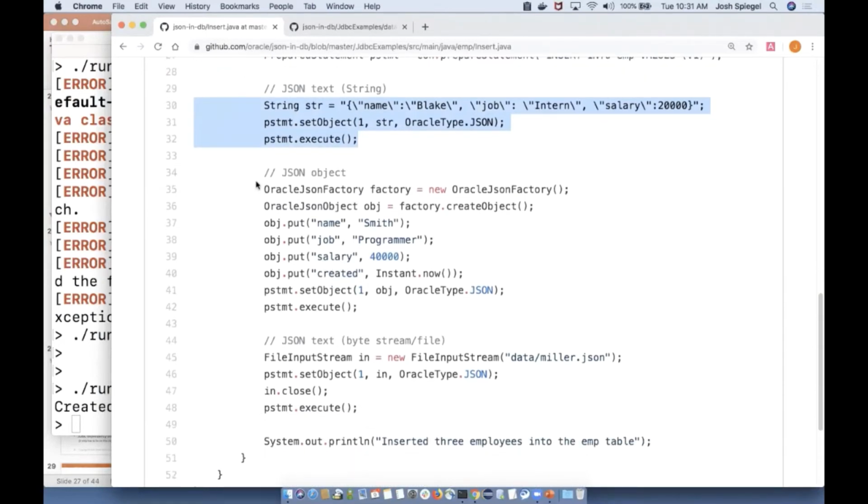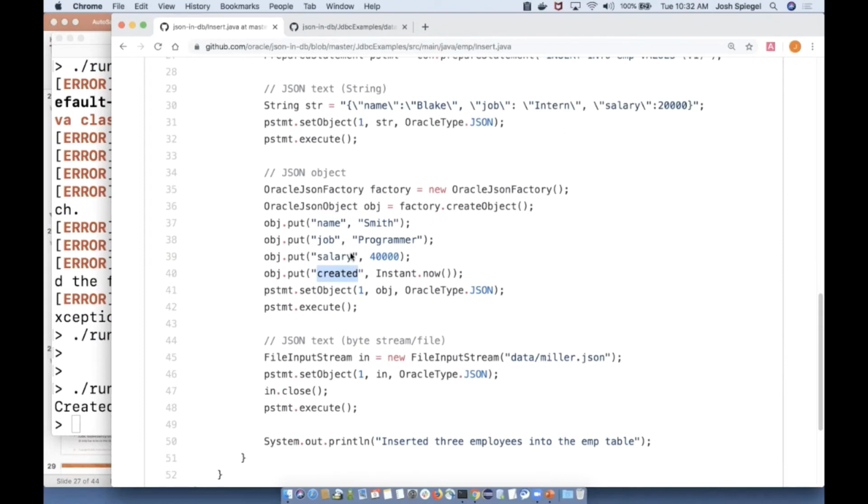The second one that we're going to insert, we're inserting another employee here, but we're doing it using the tree model. So we create a new factory, we create a new object, we put in the name. In this case, it's Smith. Smith is a programmer. Smith makes $40,000, but now we're also giving Smith a timestamp of when this record was created.